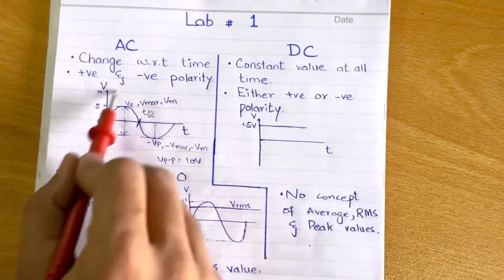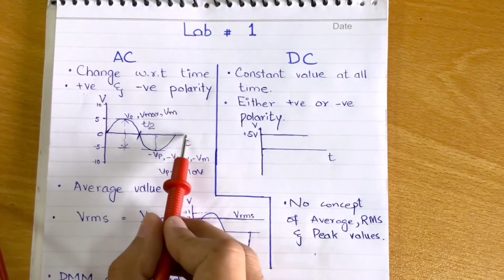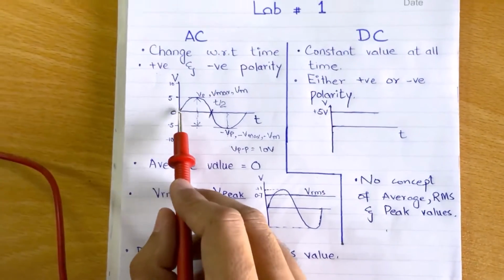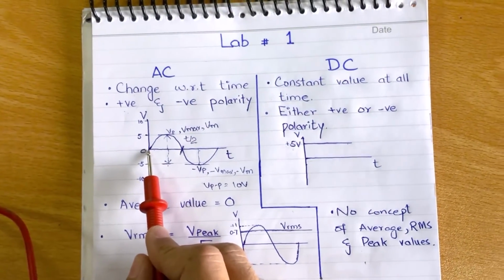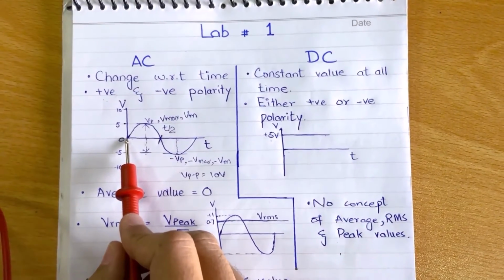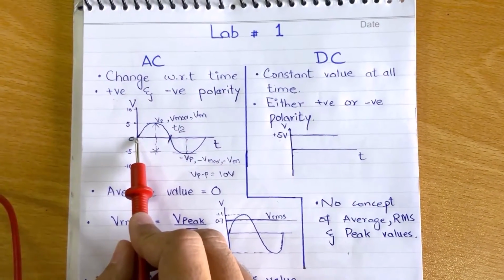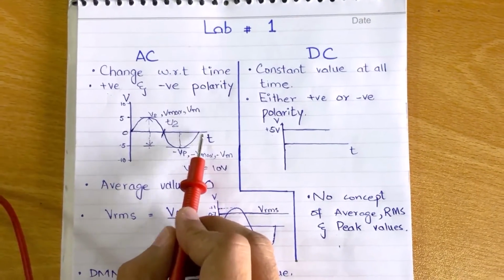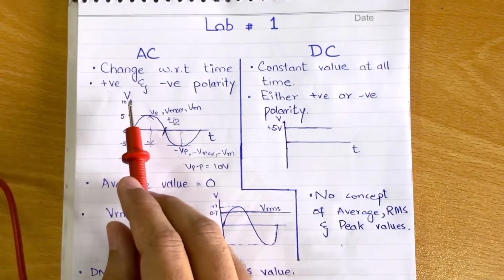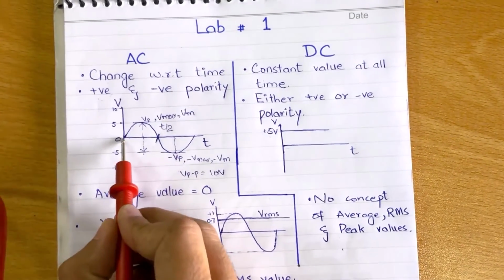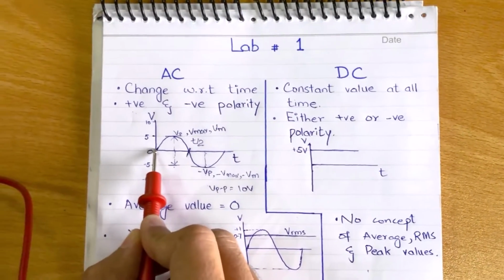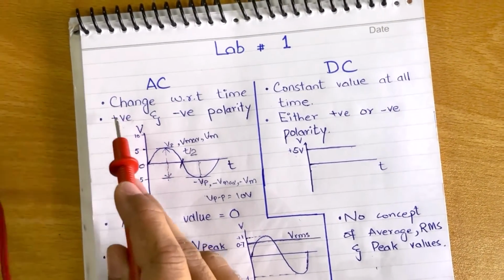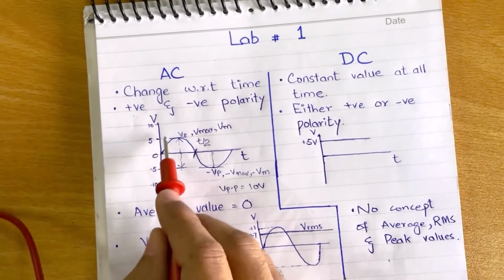Let's solve this case. In this scenario, we have the x-axis, which is time, and on the y-axis we have amplitude. Whenever we judge any signal in electrical engineering, we draw it as amplitude versus time. So we always keep the time axis on the x-axis and the amplitude or voltage along the y-axis. This is the AC signal. Why is this considered to be an AC signal? Basically, it will prove our first property and the second property. Both properties will be covered in this signal.